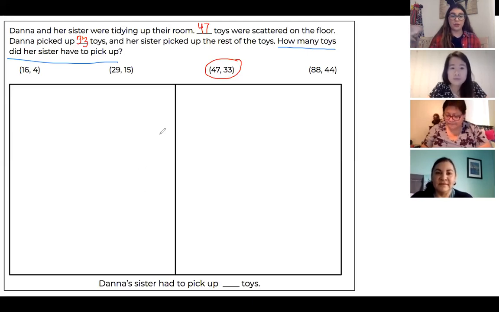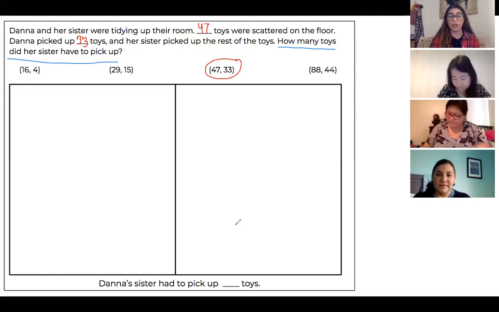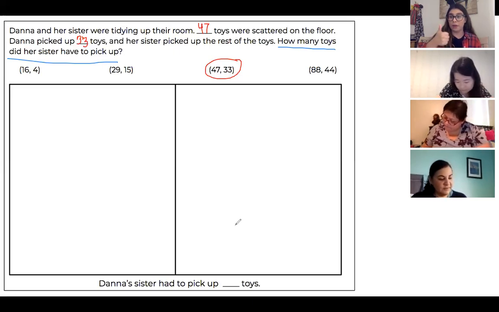All right, so now my teachers are going to have some time to work on a strategy they think is efficient to solve this problem. And you at home, you can pause the video to give yourself more working time to use your own strategy to solve the problem. Teachers, when you are ready, you can put your thumb up so that I know you're ready, and we'll have 2 strategies we're going to share today.